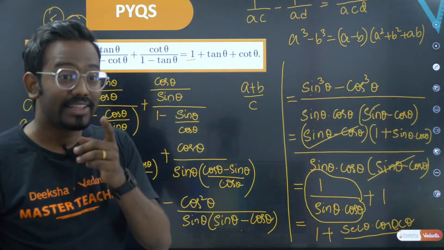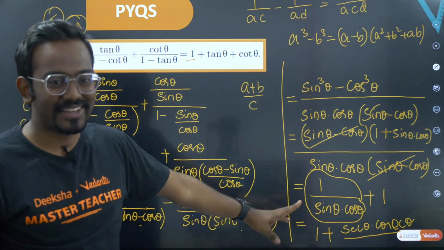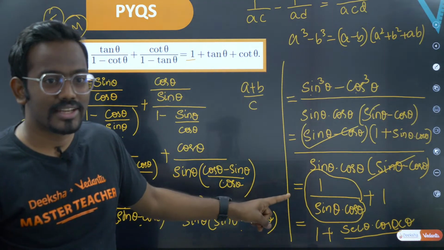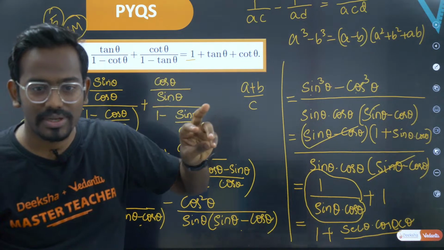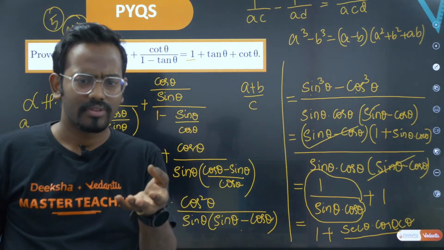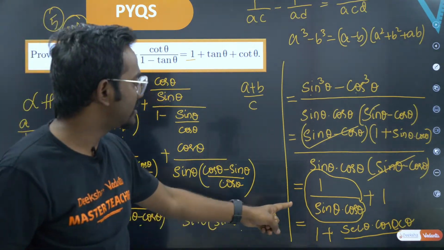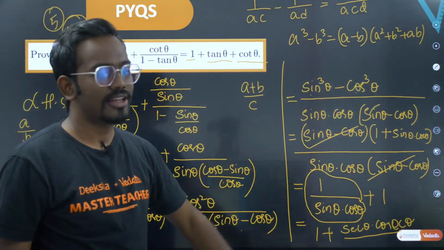By the end of this class, I'll reveal this. Till then, let this be secret. How will you get secant theta into cosecant theta as tan theta plus cot theta? I want Harshavardhan or Gautami or Android HK or Infinity in 1. So many people are attending as of now. I want you to solve the secant theta into cosecant theta, and you should get tan theta plus cot theta.